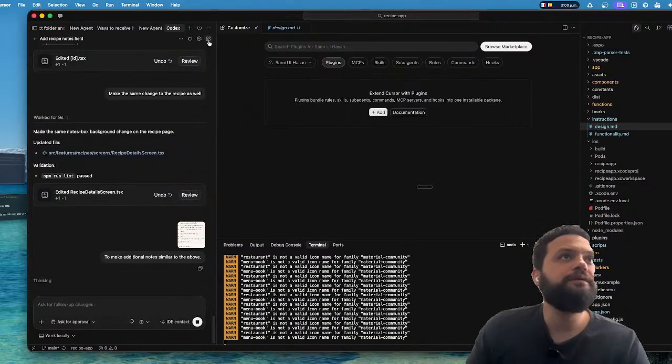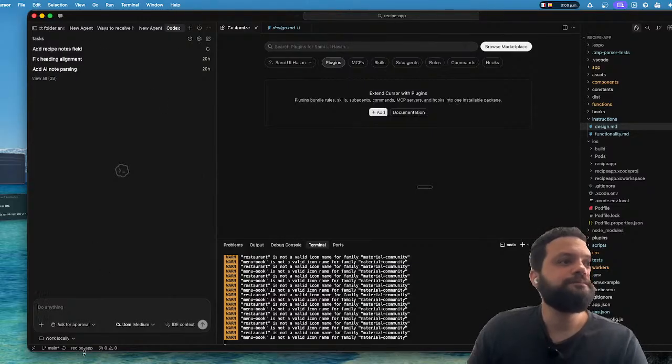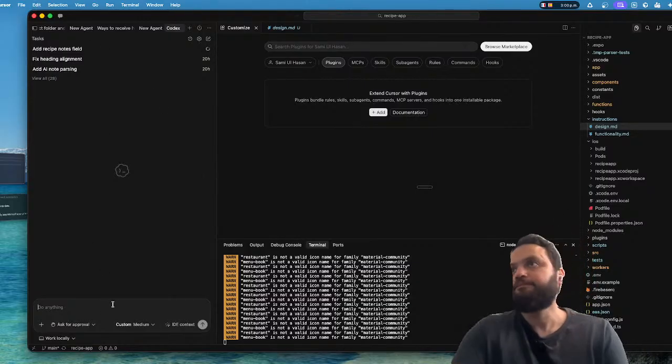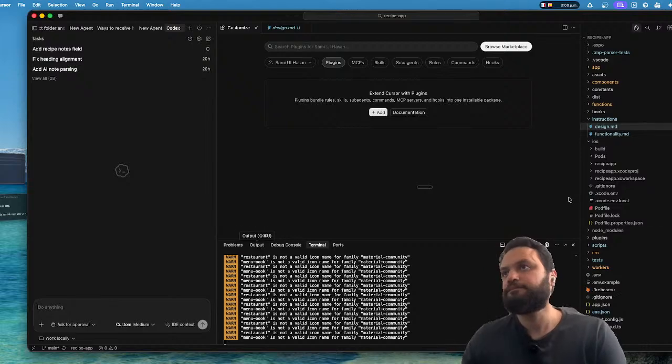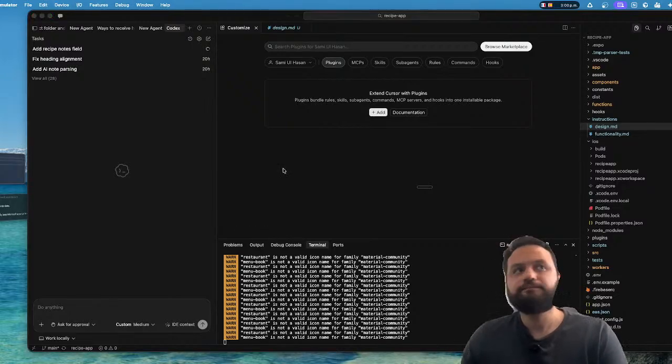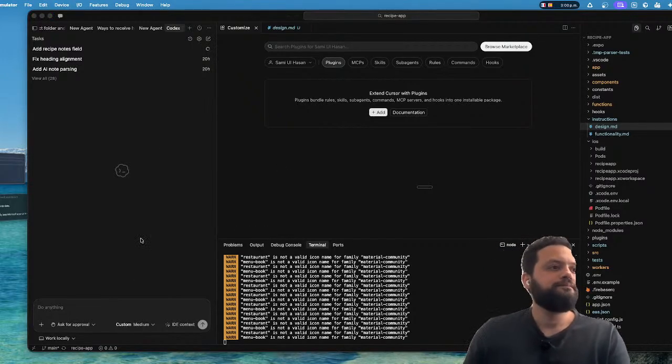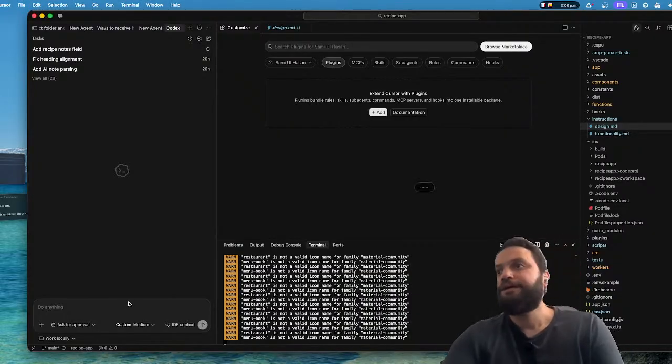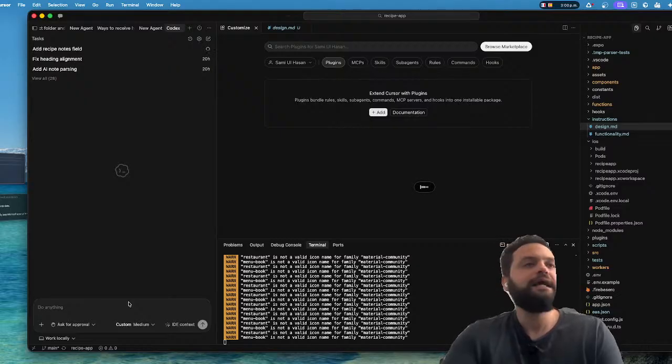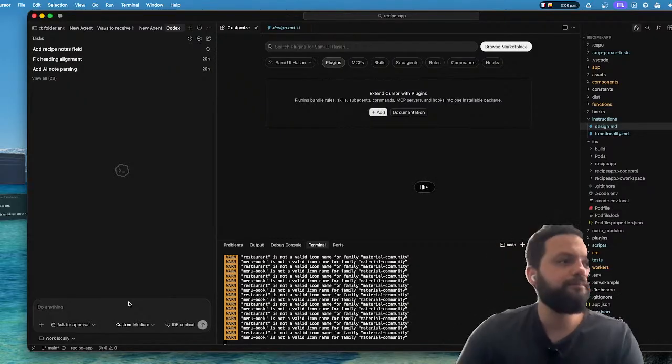Let's spawn another agent. Can you work on the recipe buttons, save to family cookbook, cook this and edit recipe, make them space efficient, and maybe if we are somehow able to make smaller icons and push them up to the top instead.